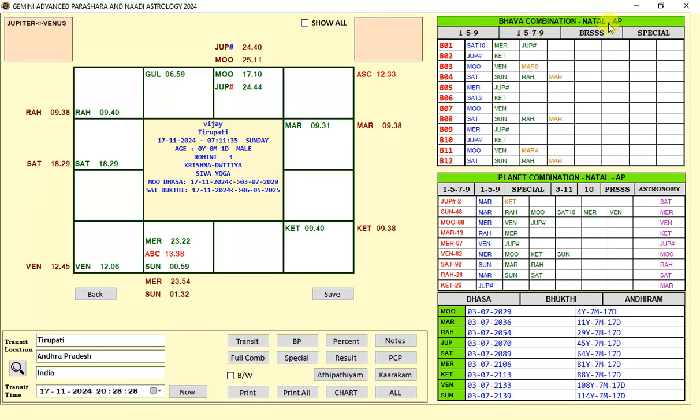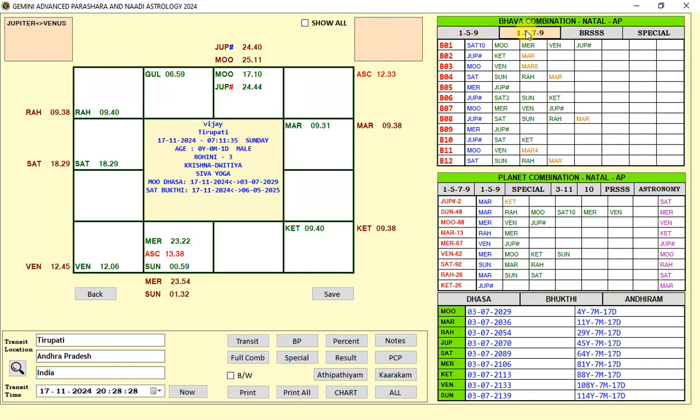Here the Bhava combination of the natal planets is given. Now if we see the Bhava combination of natal planets in 159, then we have 1579 also. 159 is for the Mula Trikona, that is the 1st, 5th and 9th house. In 1579 we follow 159 and also the 7th house. So this chart is given for Bhava 1. Saturn has the 10th aspect, and Mercury and Jupiter have the first aspects. So these will all be in 159.